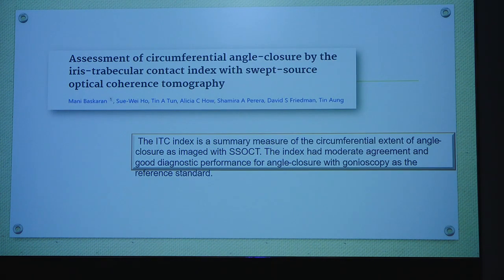So only if you know that your patient is having these many risk factors besides having an occludable angle or a suspected angle, then only you can prevent your patient from further future attacks. Now, whenever we are talking about any new modality, we have to standardize it, titrate it with the already existing diagnostic modality. That is, we can say that is a sort of agreement. So this agreement was studied by Bhaskaran et al., through one of the studies, which said that there was a moderate agreement between the SSOCT and gonioscopy.